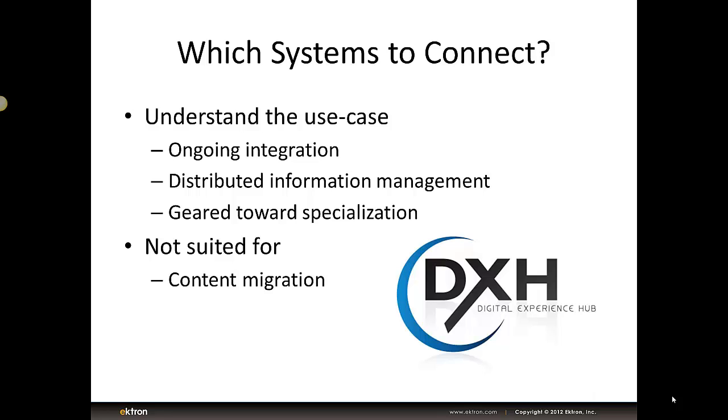So if you were migrating your site from WordPress or some other system into Ektron, I would just go ahead and write the migration script to fit that specific need. To do a deep integration really requires bidirectional communication. And so you have Ektron talking to WordPress and WordPress talking to Ektron. If you wanted to do that to maintain a blog presence in a WordPress system and have it communicate back to Ektron as a continuous integration, then yes, I would use the DXH. But for a one-time push of data, the DXH is just simply not well suited to that purpose.